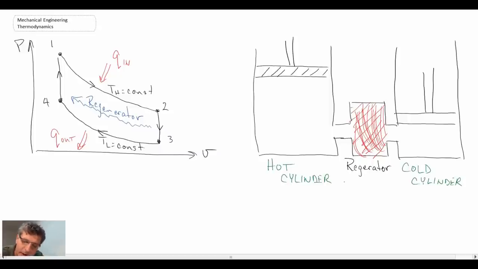So the characteristic that we would look for in the regenerator is high mass times the specific heat capacity. And we refer to MC sub P as being thermal mass.